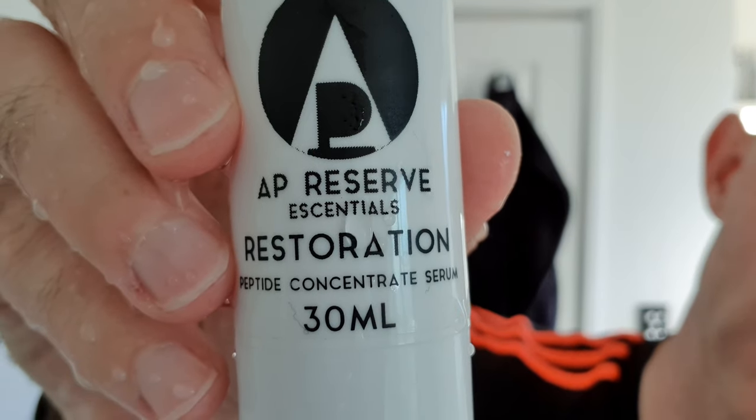AP Reserve Essentials Restoration Peptide Concentrate Serum. I know Craig Stanley of Face Fat is using this at the moment. I hope he's getting the same results as I'm getting. It's really making a difference to my post-shave routine. I love the scent of it. It smells like a really nice sort of sweet passion fruit scent. The scent actually lingers a little bit from that serum. Oh God, I couldn't get that out of my head there. But that's me done and dusted.